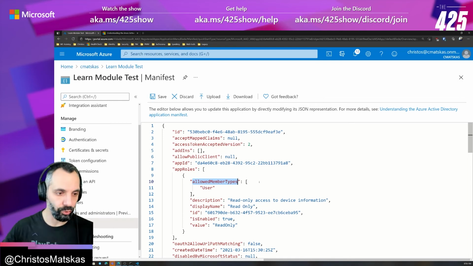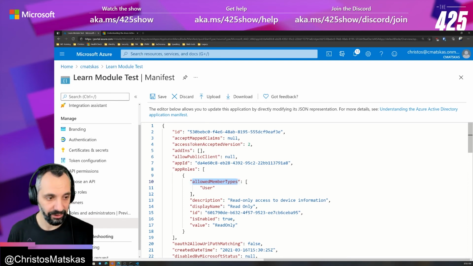I know it looks super ugly and it's prone to error. So there are two ways to interact with your app registrations. One is to do it here, which I don't think is nice. Then you can use the graph, which is a lot nicer. You can programmatically set these things either via the graph SDKs or through the Graph Explorer.